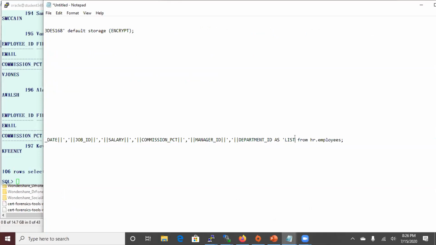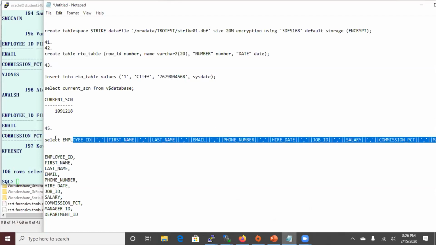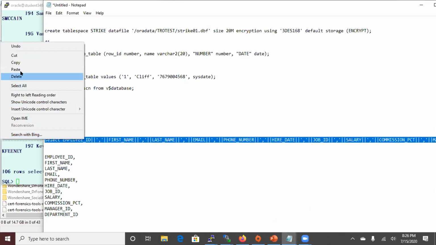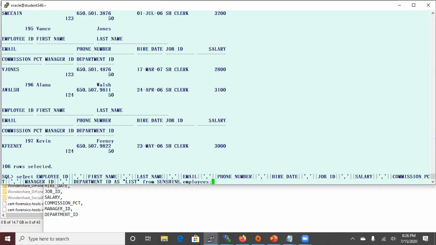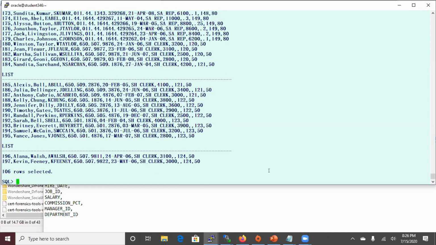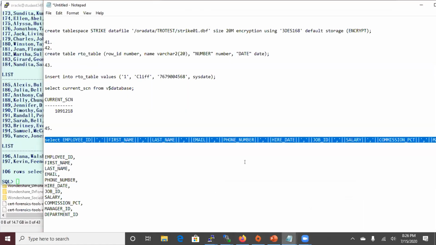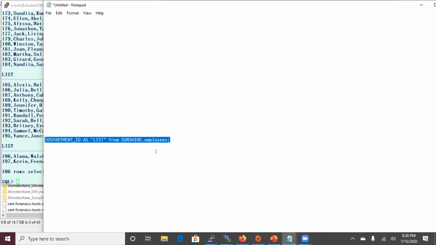Linus. From Sunshine employees. So that it looks a little bit better. A little bit sexy. Yeah, it looks better, right? Okay. And for HR.